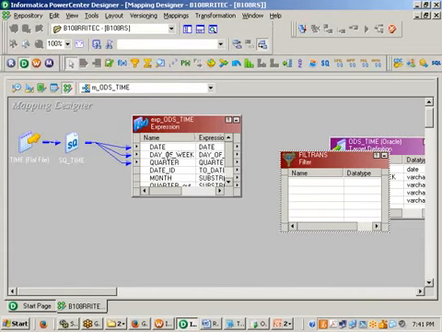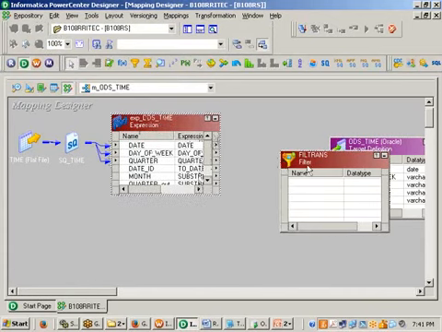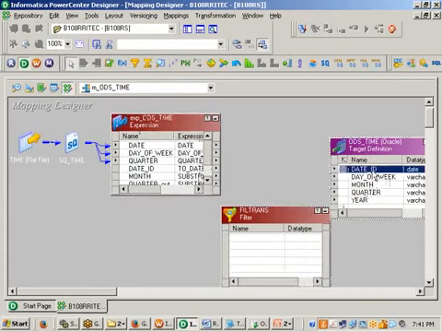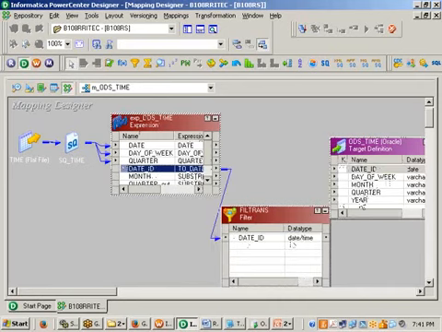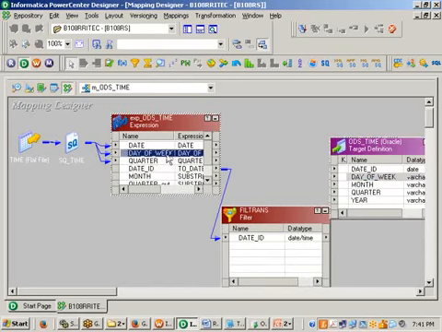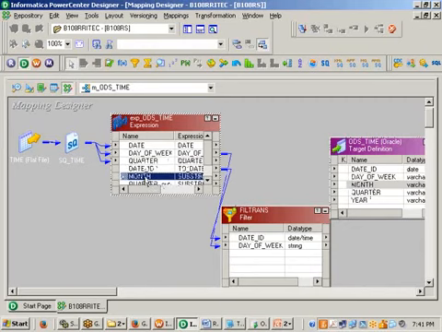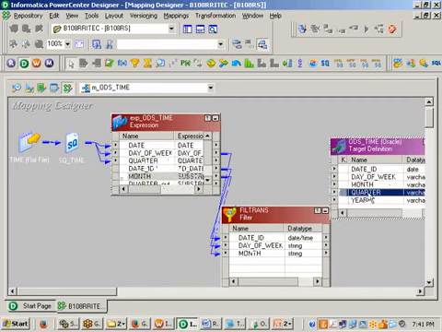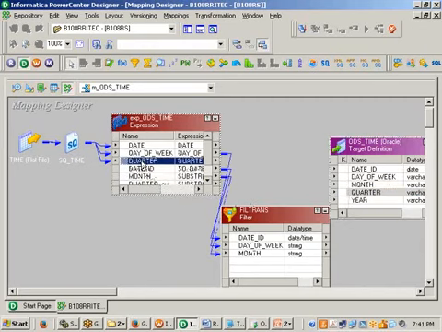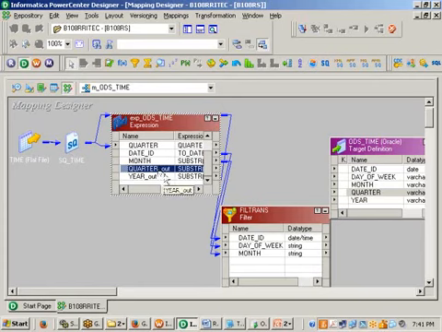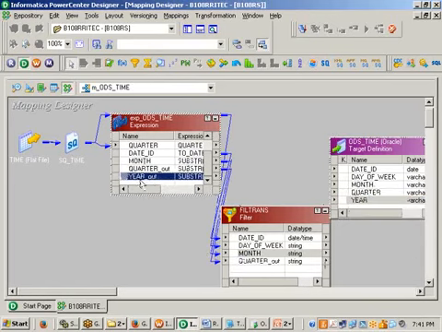As for the target order only, I dragged and dropped, sir, actually. If you see my target table, what is the first column I am expecting? Date underscore ID. This is what we calculated. Second is day of week. The day of week we are taking. Next is month. This is the month I am taking. Next quarter. Quarter means what, sir? This quarter or this quarter? Quarter underscore out. That's what we want. So take that one. Next is year. Year column is the one I am trying to take.